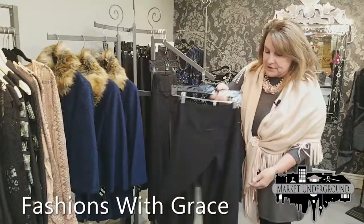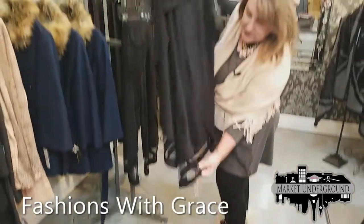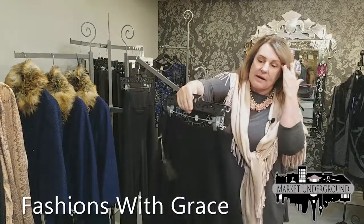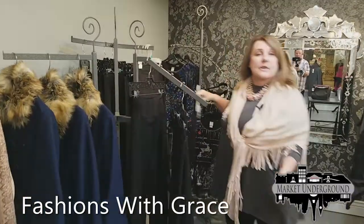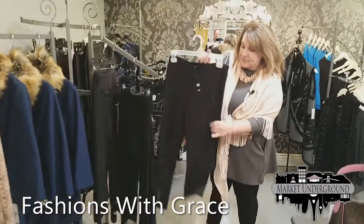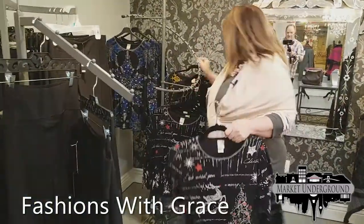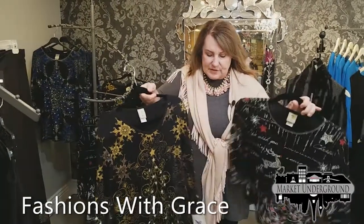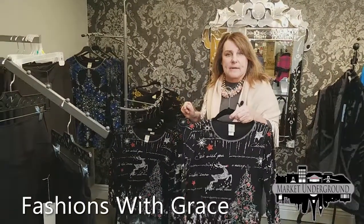One of the newest trends this year is tulip pants — just arrived in every size, with a mesh bottom and wide leg, very flattering. We also have leggings with mesh from the same company in all sizes for people who don't prefer the larger leg. We have many different holiday tops, very reasonably priced at $35, in many different prints and all sizes from small through 2XL.